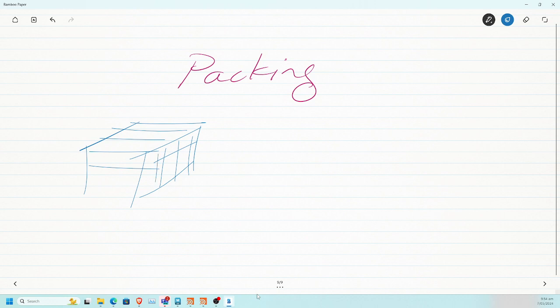Let's say this mesh has 100 points. That's a lot of data, right? But there's one point in the center of it that we can say, you know what, ignore all of these points. Represent this mesh with one single point. We call that packing.